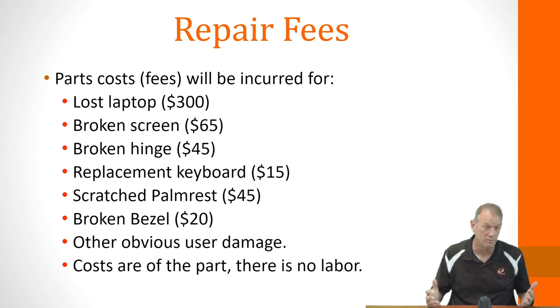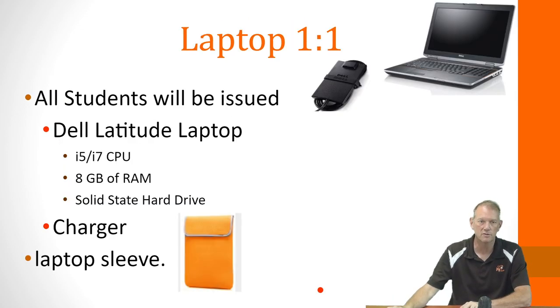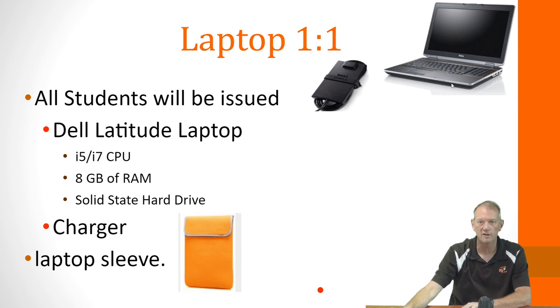They range anywhere from $300 for completely losing your laptop, $65 for a broken screen. The biggest repair we had last year was scratched palm rests, where students were literally taking their pen and carving graffiti into the palm rests of the laptop. And if you don't know what I'm talking about, this is the palm rest. It's where your palms rest on the laptop. And I'm pointing up to there if you can't see it with my mouse running around there.